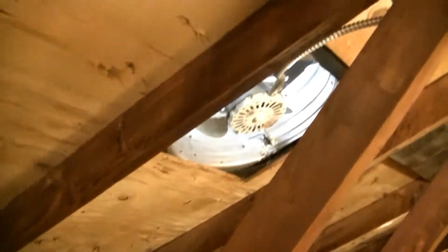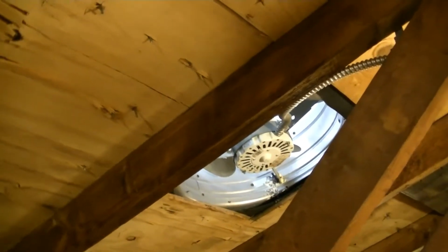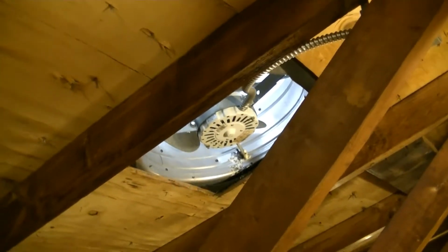Well, this is your typical attic. Kind of a shallow roof. And there's the fan I'm looking at. I need to get over and take a look at it. And even though it's 70 degrees outside, it's probably 100 in here.